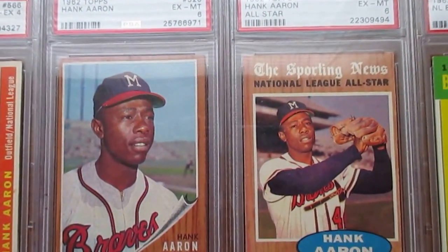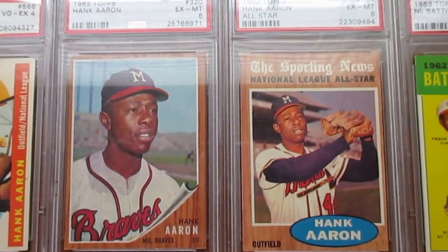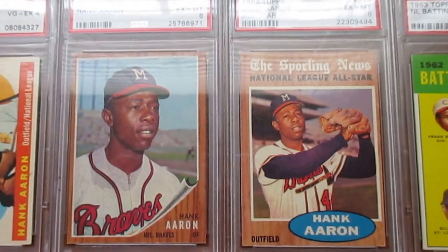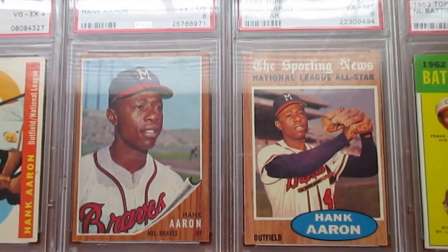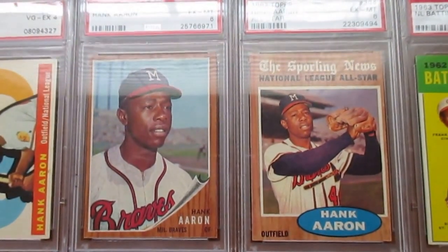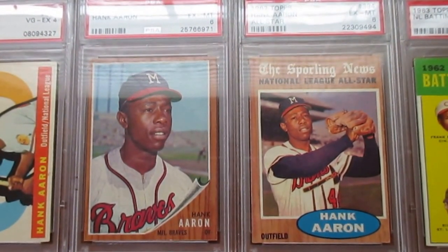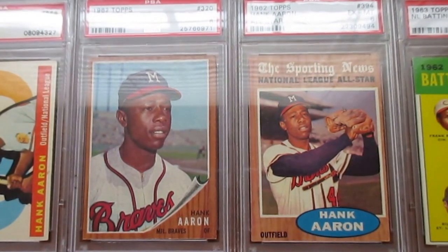On to 62. Got both these in excellent Mint 6s. Now that Sporting News All-Star on the right, you can actually pick that card up at a really good price. I think it's one of the better deals. If you wanted a card from the 60s with Hank Aaron and a nice grade on it, those are very affordable. And I think it's a really cool photo of him with the glove there. He wasn't really known for defense. He did win 3 Gold Gloves, but he was more known as a hitter.